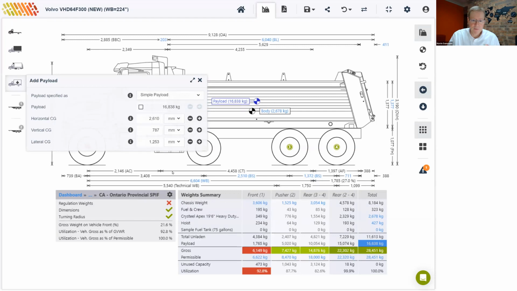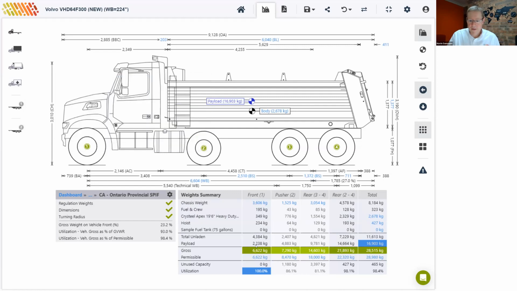So you'll see here we are at 21.6. As I change that, we put more weight onto the front axle until we comply with a minimum of 23%. At that point, the vehicle is legal and we have a payload of about 17 tons on there.